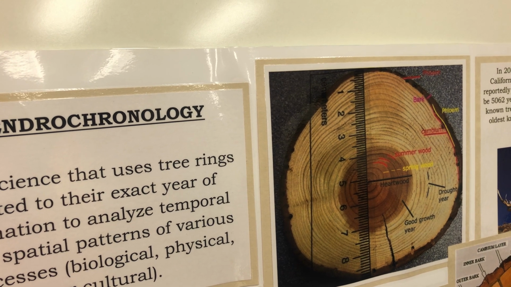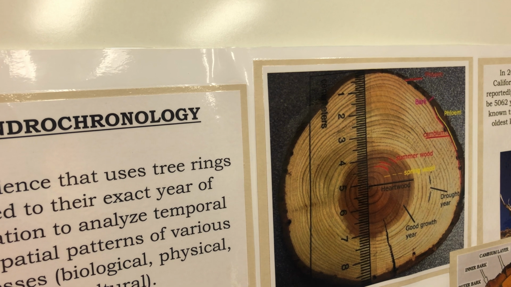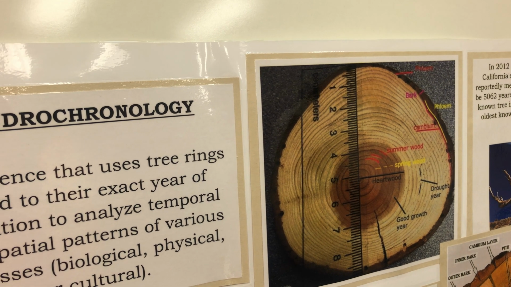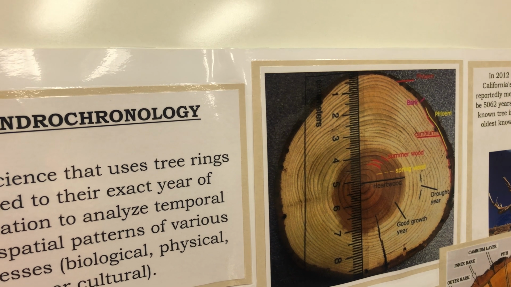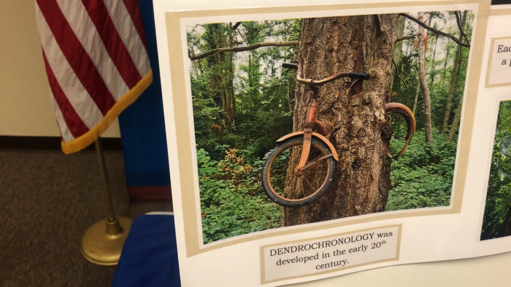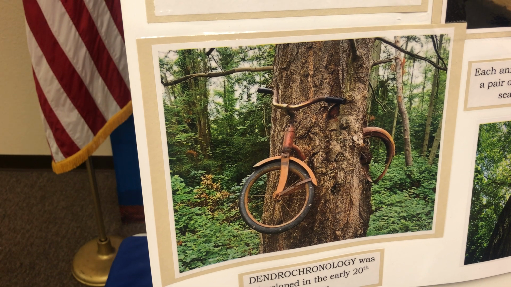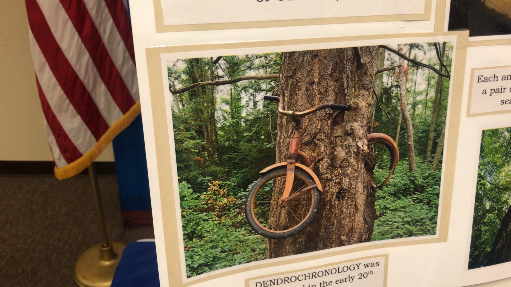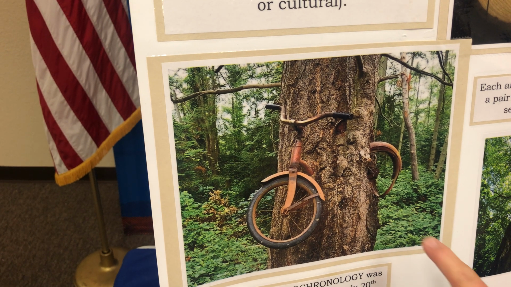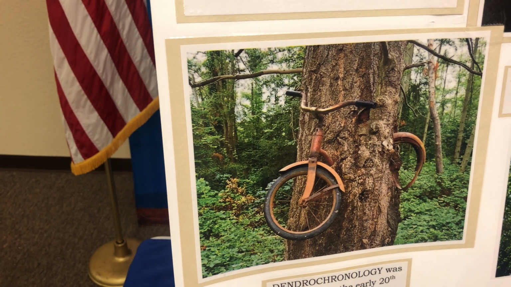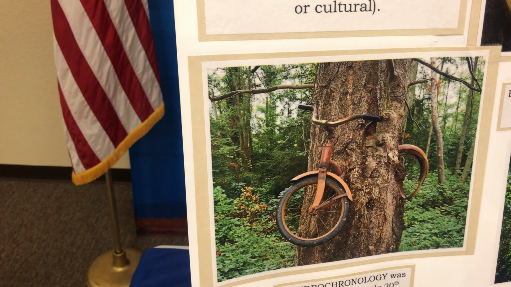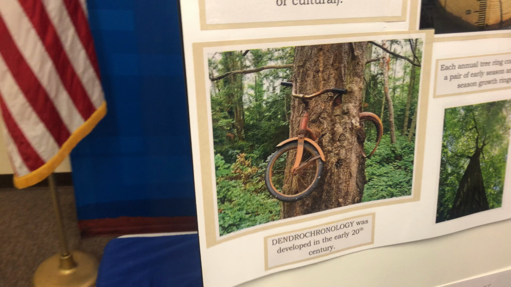Well, realize also as that bark lays down, the tree gets thicker and thicker and thicker. The trunk actually gets wider, but it doesn't move up the tree. The new growth at the top is still happening. But when you look at something like this, there's lots of stories on the internet that tell you that this was a young man who parked his bike before he went off to war. Well, the truth behind that is it was just a young boy who parked his bike and forgot where he left it. But anything touching that tree, as the bark lays down, it just envelops it. It covers it up completely, to the point that that bicycle over time would be on the inside of that tree.